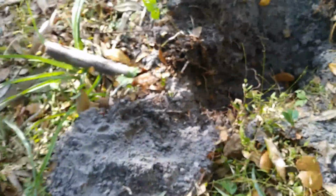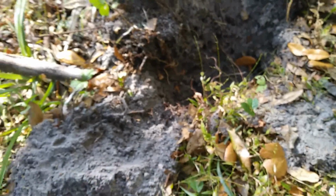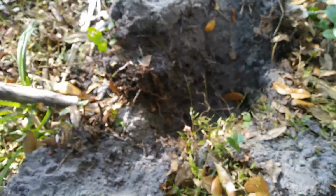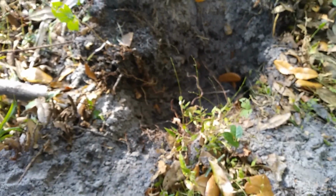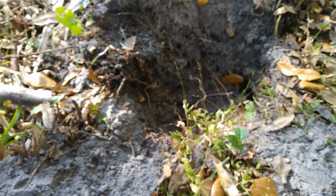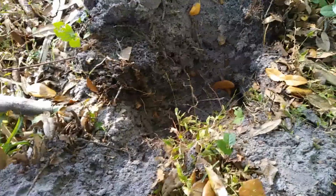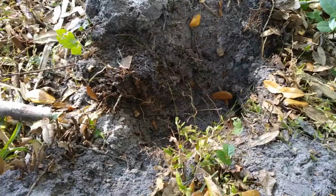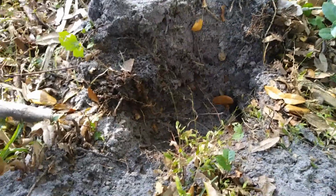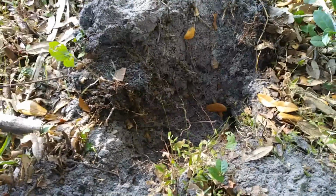Alright, so this was a really terrible signal. I just kept getting a flash of a high tone, and I've been digging a lot of iron out of the ground, nails and stuff, and of course on the AT Gold or AT Pro at deep depths, iron is going to ring up a lot like a coin. You're going to get a high tone on that sometimes, depending on the way you go over it. So anyway, I dug down here, dug a nail out, went to fill the hole in, still heard a sound, dug it back out, another nail. Decided this time I was not going to fill it back in. I was going to keep poking around, and got another signal down at the bottom of the hole.